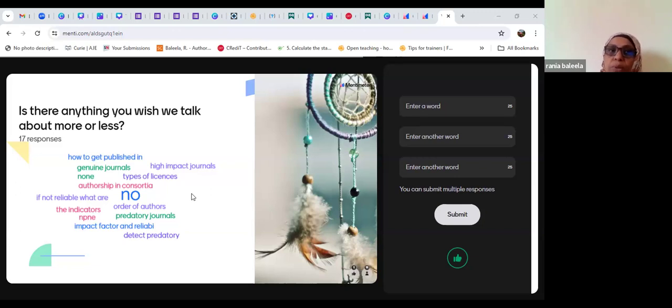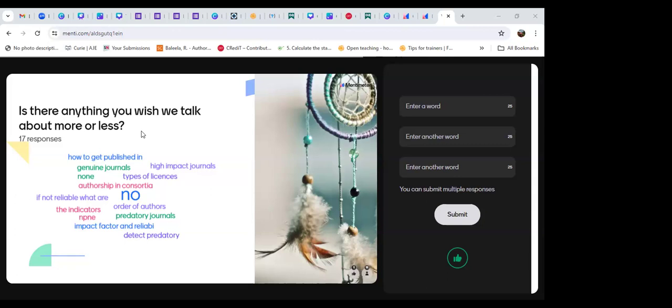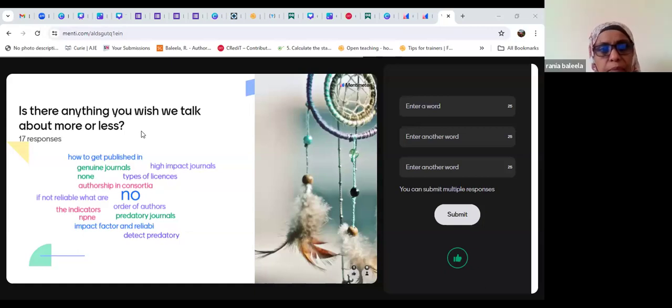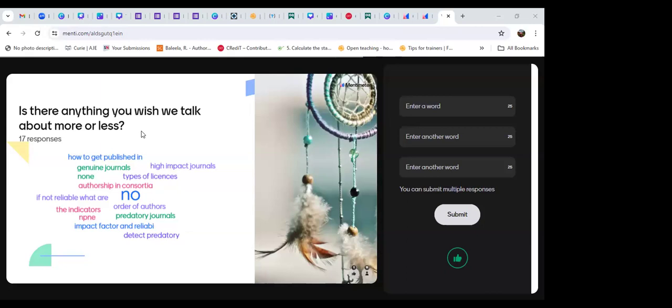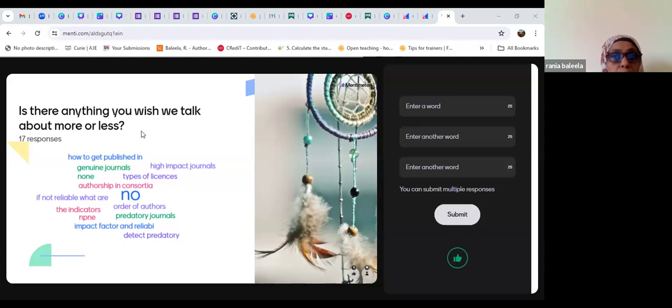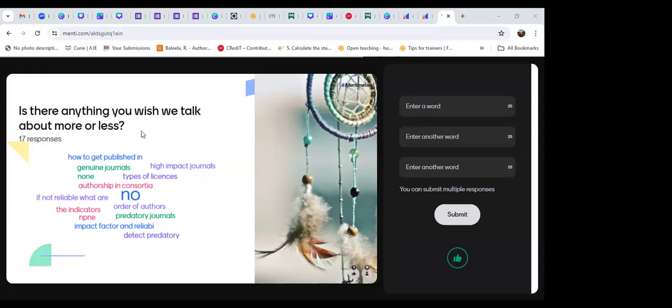Is that okay, Dr. Banjo? Sorry, there's a little bit of noise, but I agree with what you have said. But let's look at this typical scenario that goes on in our institutions in most parts of Africa. You are doing research, a lot of students are involved. Somebody is collecting data on this, somebody is collecting data on that, somebody is collecting data on this other part, and you, as a principal investigator or supervisor, are putting all the data together, and you are making the draft, you are writing. So who now becomes the first author? Because you have about 4 or 5 students who have collected data on different parts of the work. Thank you.